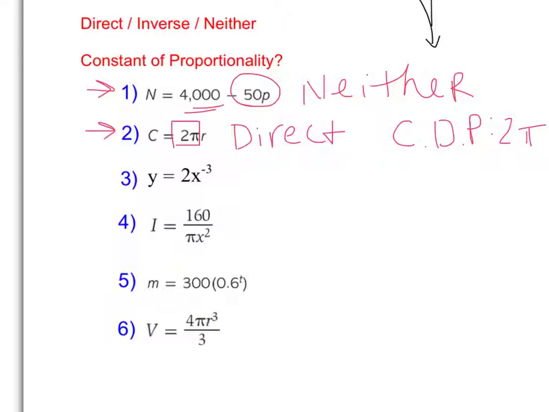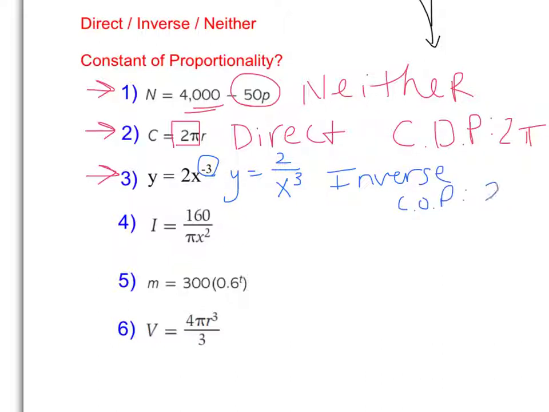In our next example, this one also looks like a direct relationship because y equals 2 next to the x. It looks very linear, but this exponent of -3 causes us trouble. Negative exponents make you do the reciprocal, turn it into a fraction. So this is really y equals 2 over x to the third. The reciprocal of that to make a positive exponent, and now this is an inverse relationship. And the constant of proportionality in this case is the 2. It doesn't matter that the x was to the third power, it still is an inverse relationship.